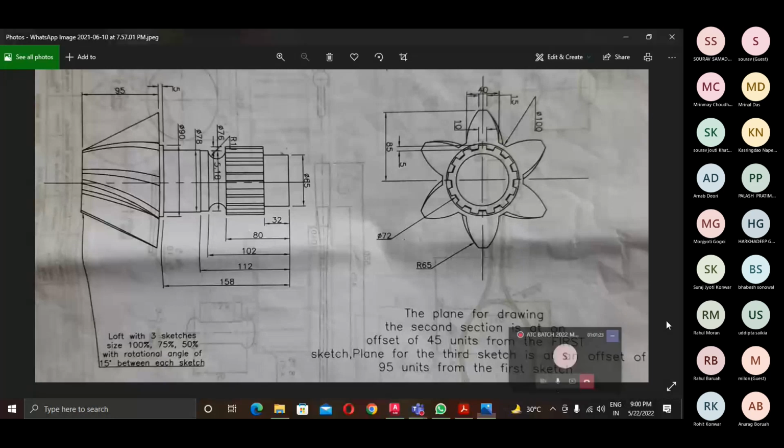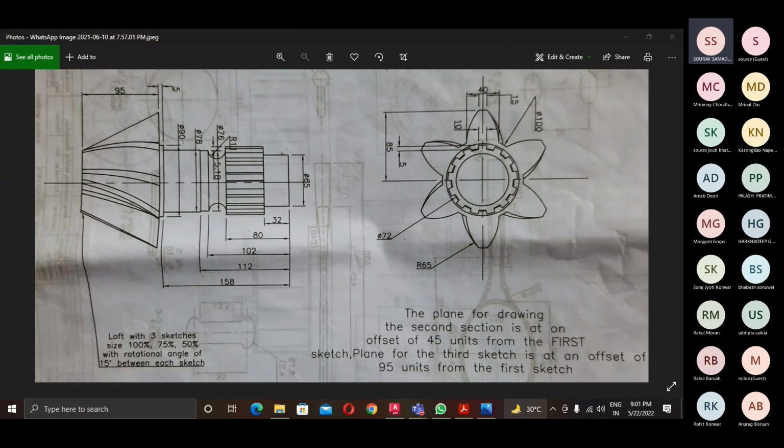See, this is the figure of the gear. So in the gear section, first of all, you need to create this gear profile, and you need to create this gear profile 3 times. See, loft with 3 sketches.